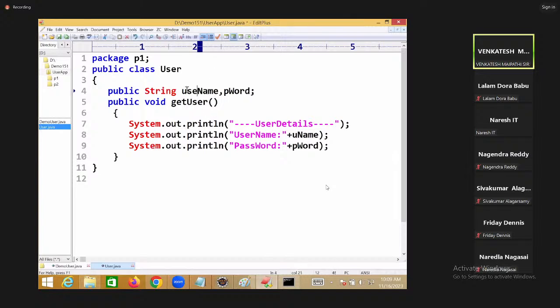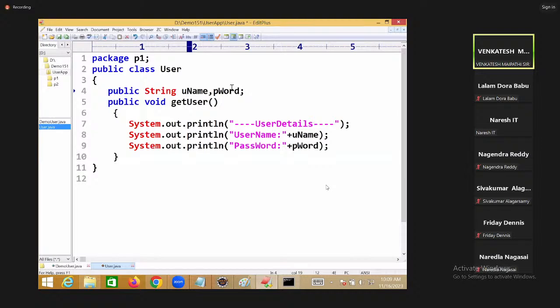Nothing but this is username I must take. I must take it as password. But I am taking roughly P name and U name. The rule of variables and methods is that the starting word will be lowercase. From the second word onwards, the starting letter is capital. Next line, L capital. Observed or not now?